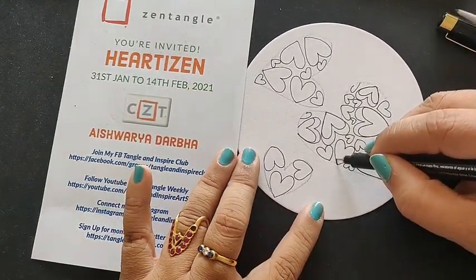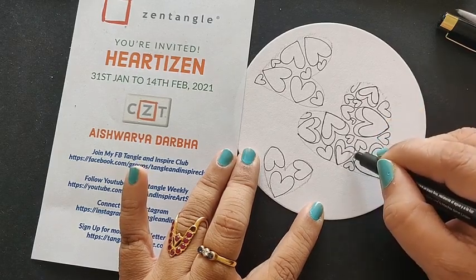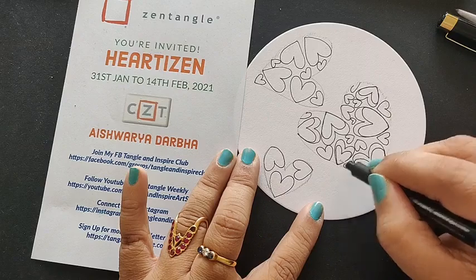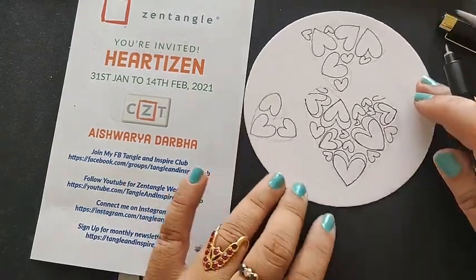So you're going to do it only on the larger portion of the hearts. For now, we will leave the smaller ones as they are.